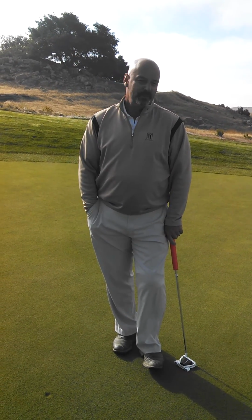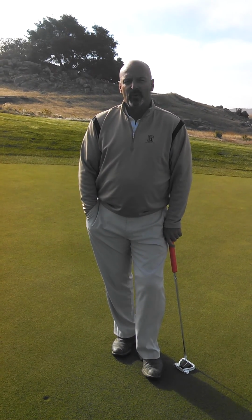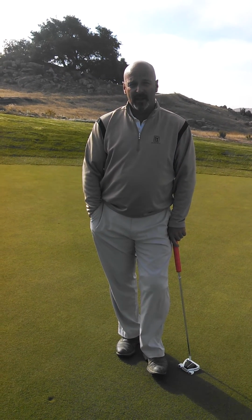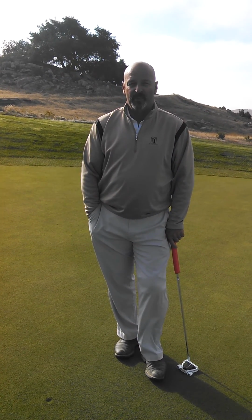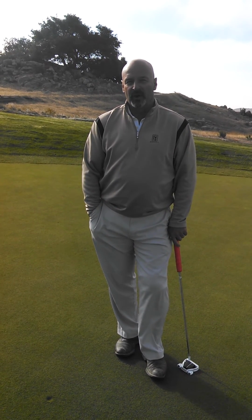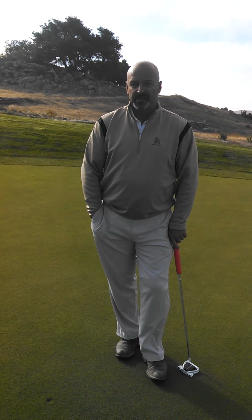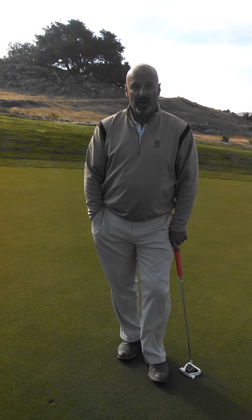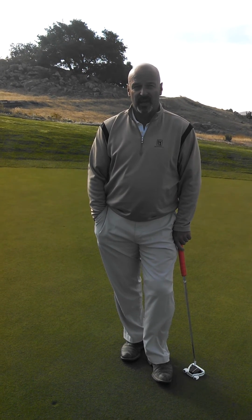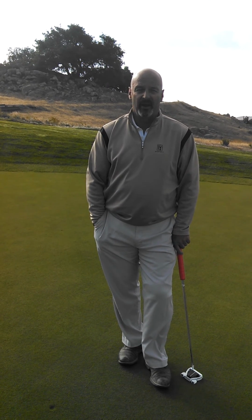We're going to take a few short moments and talk very briefly about repairing ball marks, some proper techniques, and some ways to minimize the long-term damage. Because what we're ultimately trying to do is, one, restore the surface for the person who's putting behind you, and two, minimize the damage, the long-term damage, and speed the recovery of the ball mark repair.